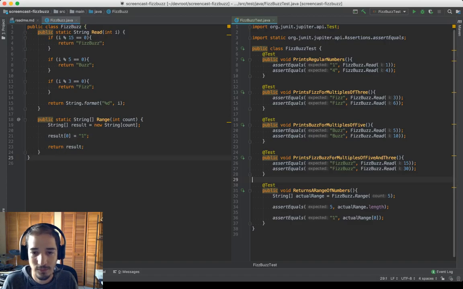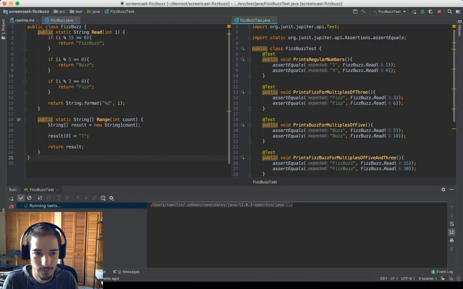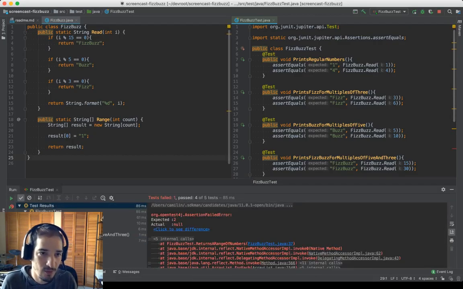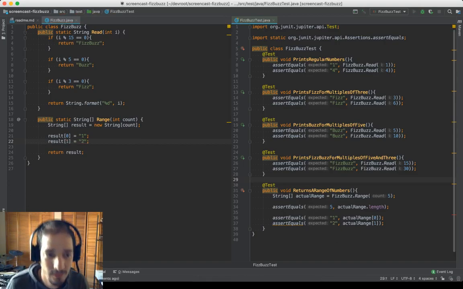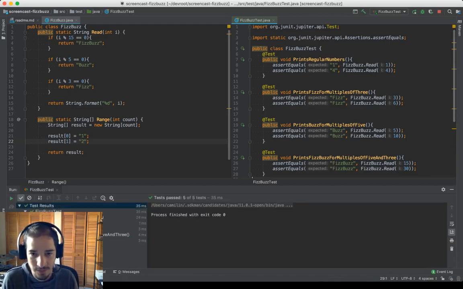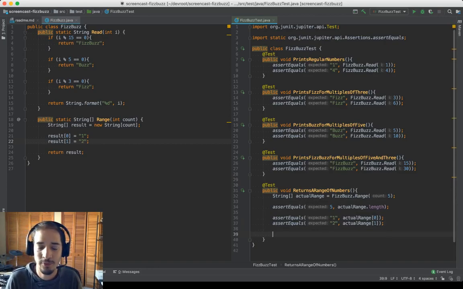Okay, so my test is passing. Let's continue triangulating the behavior I want. So my second number would be 2. Okay, I was expecting 2, but I got no, so I'm going to just put here 2. Do you guys notice something tedious about this? I don't want to have to actually write 5 test cases. So with this test here, let's try to make it a little bit smarter. Let's try to make my test easier to write.